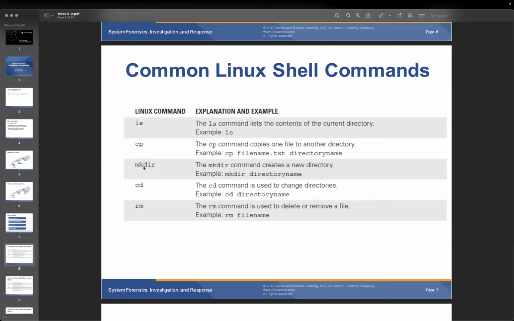Then we have mkdir, make directory. This helps us create a new directory if it doesn't exist. If I have a subdirectory and the parent directory doesn't exist, we can use the parameter -p. So mkdir -p, then you can have a subdirectory like this and create it. And we will use cd a lot to change the current directory to the new one.